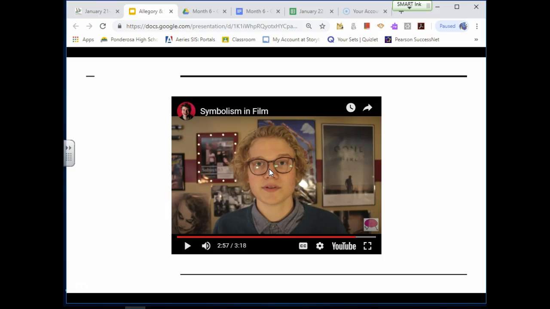Think about, you guys read, we talk about this a lot, but The Outsiders in middle school. You guys read The Outsiders in middle school? Okay. Think about the meaning behind the greaser's hair. Remember how the greaser's hair was constantly just here? They all had this greasy, pushed back black hair. Okay, what could that symbolize?